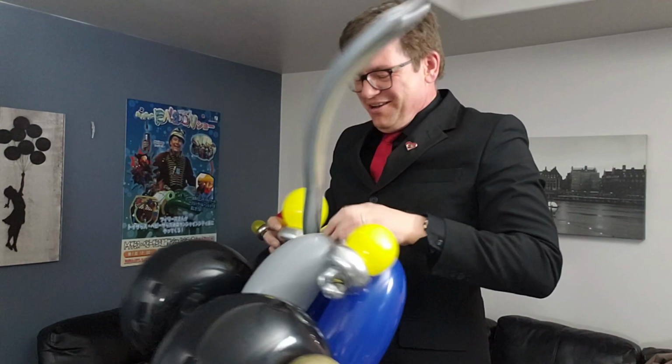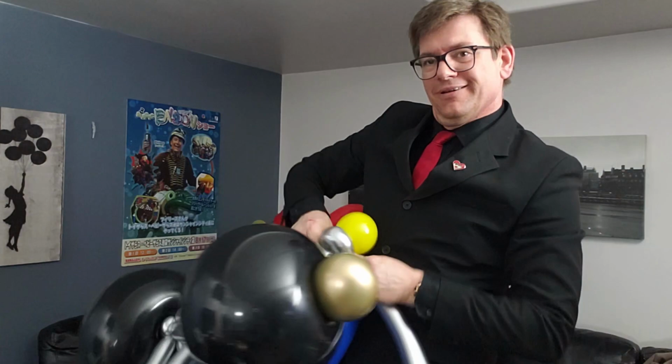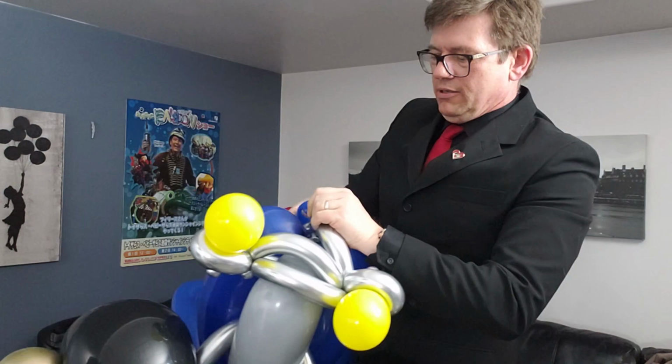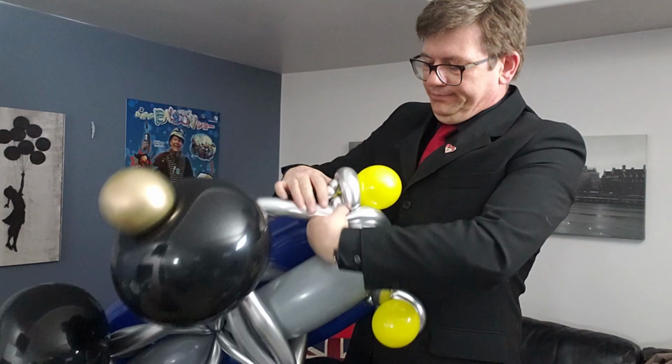And I'm just gonna keep making my grill here a little bit fatter, a bit like lips at the moment. But I quite liked it. I'm just gonna take it up into this middle section. I quite like it if I take it up to the middle section, go back down, and then come back up again.